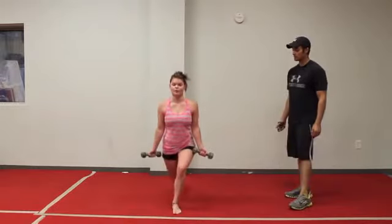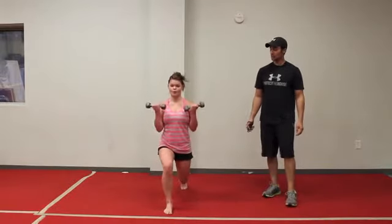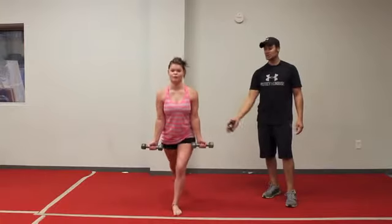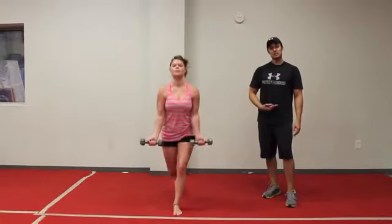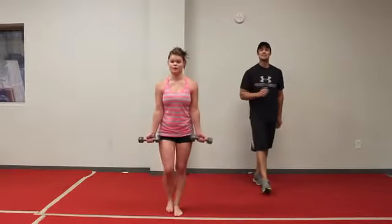Good job. Stabilizing down, full extension with the arms, getting a good curl. Notice how the posture's staying really upright. Belly's in tight, core's engaged, shoulders are back and down. Looking great. 10 more seconds.